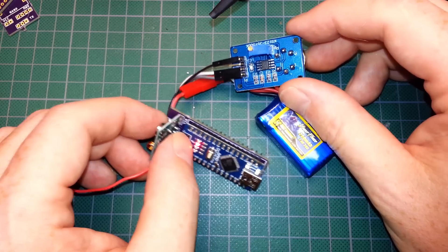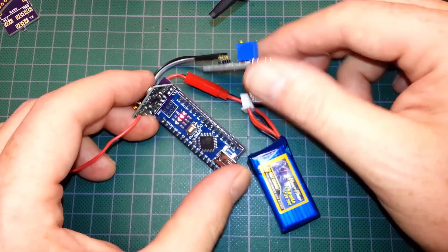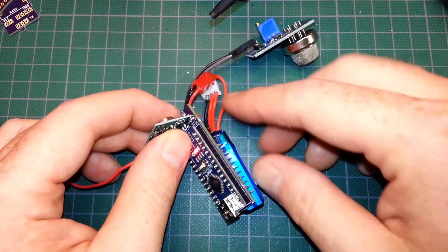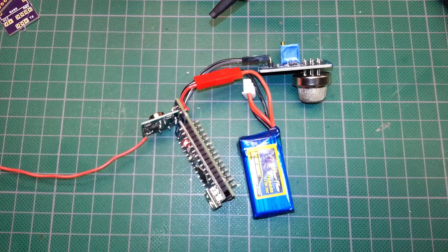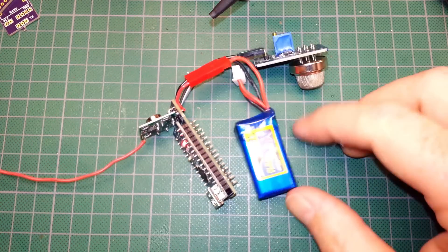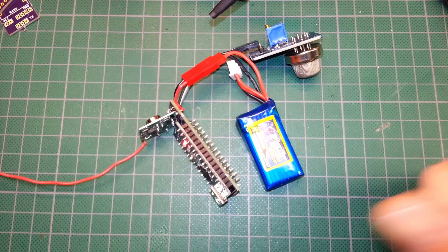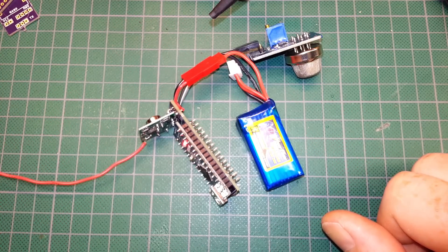So now we have our pre-made unit — we just need to bundle it together and we're all set. Put this in the ball mount, and we're golden. That's all there is to it — should work like a champ. Best of luck if you build one of these. Share the code back if you change it, share the design back — we can make this thing better together. Cheers guys!